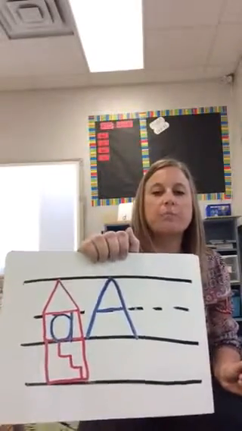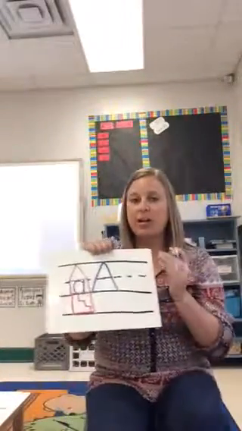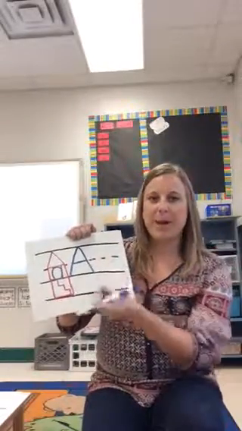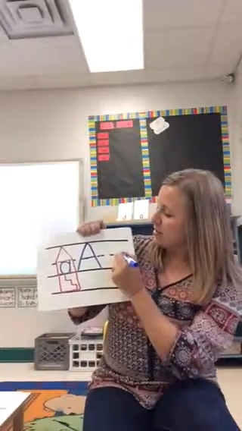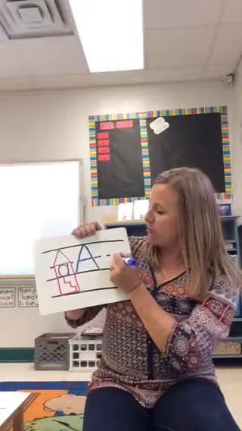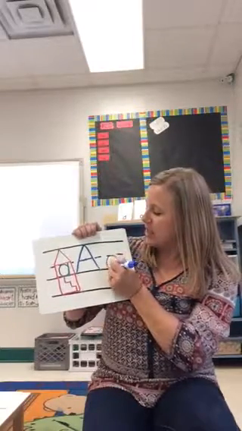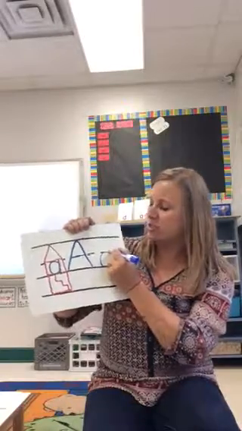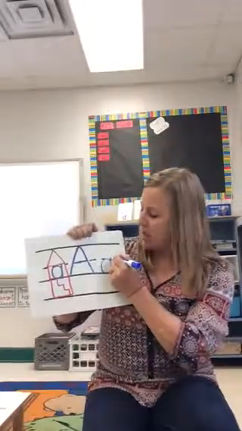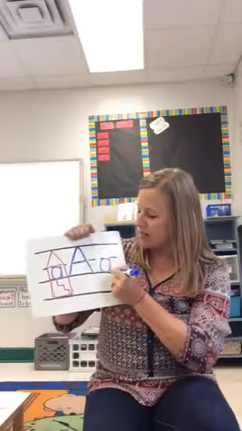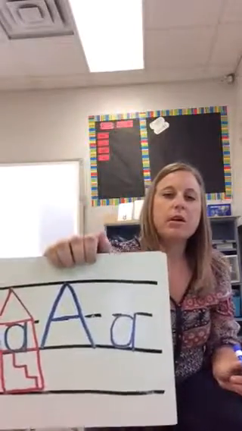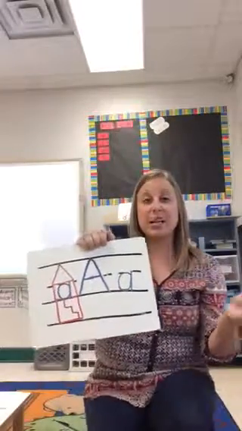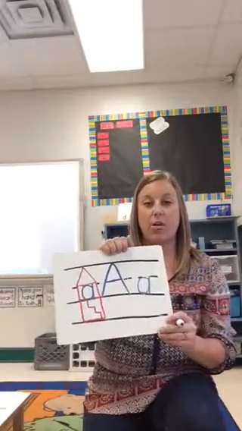Just like that. So I'm going to do it right here. That way you can see. And I'm left-handed, so sorry if my hand stays in the way. So we're going to start right below the dotted line. We're going to go around, make a lowercase c. Then we're going to come up, connect it, and touch this dotted line. And then we're just going to pull straight back down and sit it on the floor. And there is your lowercase a. And that is how the C correlates with the lowercase a as well.